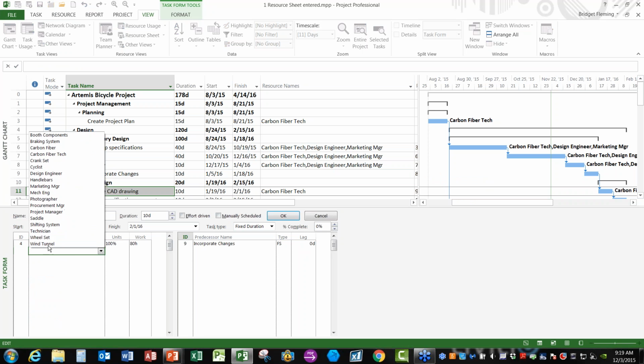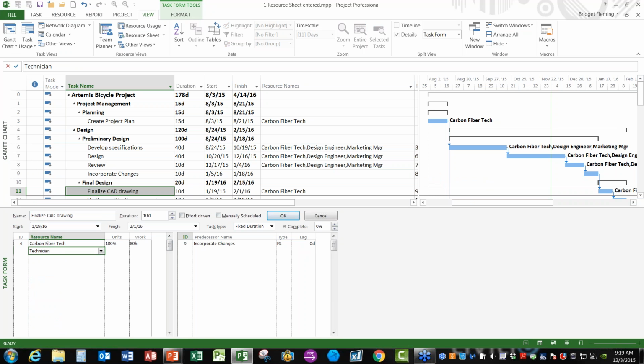So for example, if I came in here and selected Technician and just clicked OK, what Project's going to do is it's going to take that 400% max units and assign that here as the units value. What we're looking at here is what we talked about yesterday as the assignment units value. So if you remember, we talked about 2 different assignment level fields yesterday. We talked about peak and assignment units.